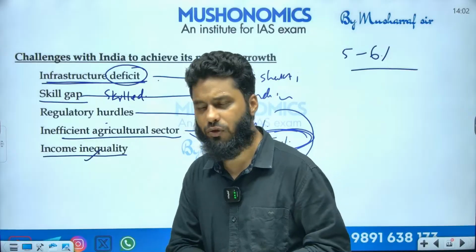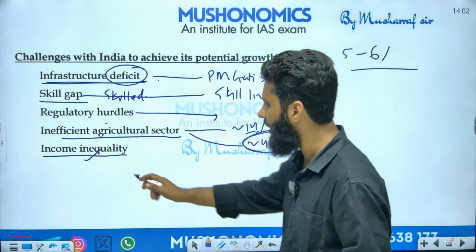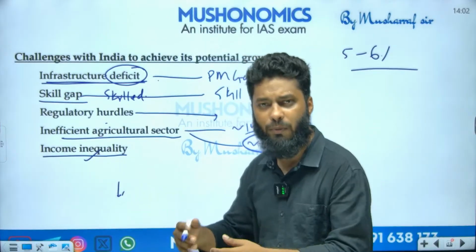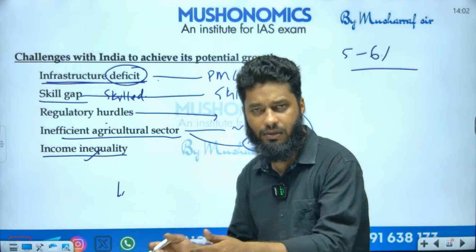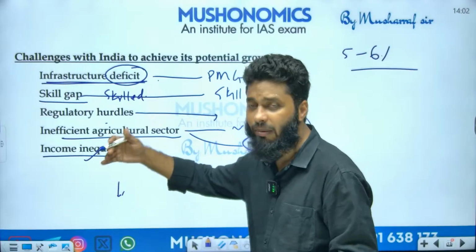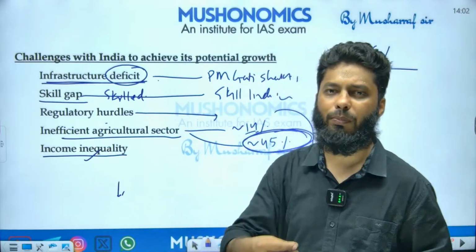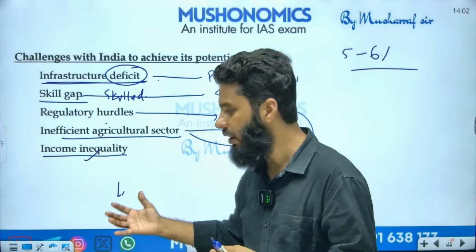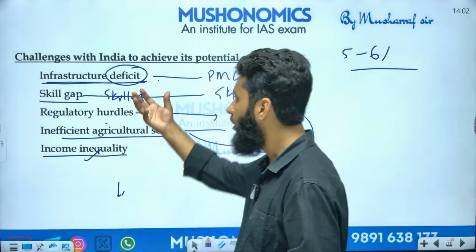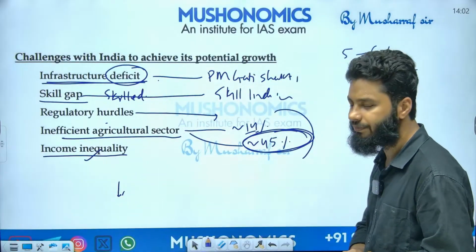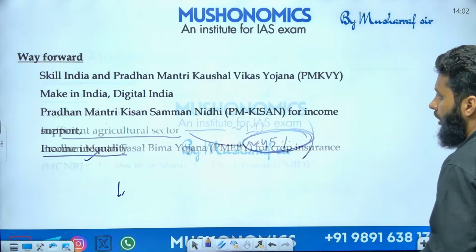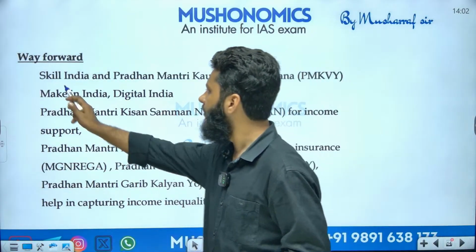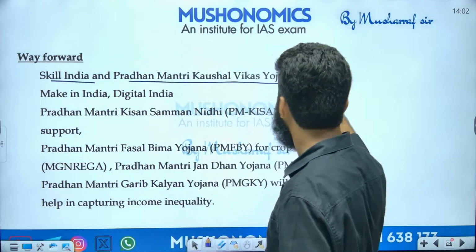So that has to be taken care of, so that if income inequality decreases, if more and more people are coming out of poverty, their lifestyle enhances, their well-being enhances, then they will be able to demand more, and we will be able to produce more for this chunk of population also. And that's how we will be having an increase in GDP, right?